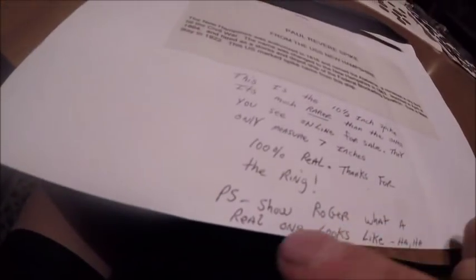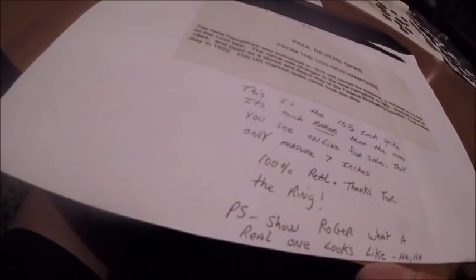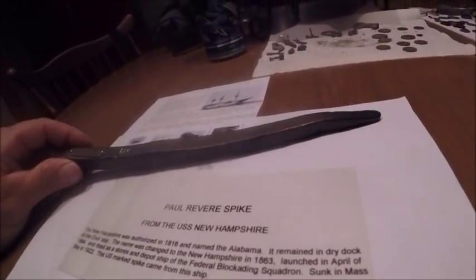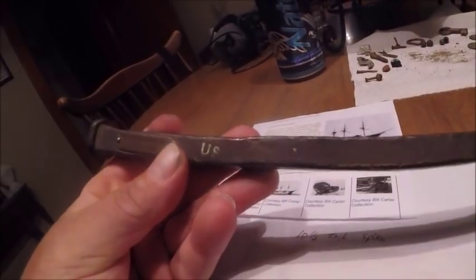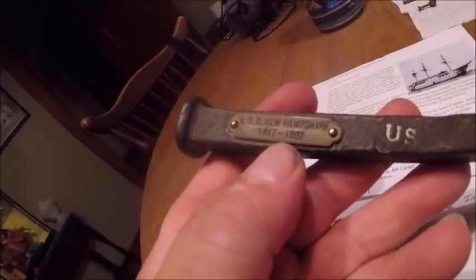And he goes on and talks about it. And he tells me, show Roger. I know Roger loves this stuff. And he goes on with this, and he says, thank you for the ring. So I had to give him a little something. He loves that ring, and like I say, the diamond ring I gave him appraised at almost $8,000. And not the one I found this year, but one from 10 years ago. A beautiful ring. But hey, I'll take this. And what's family for if you don't have them? So beautiful, and it's got the U.S. mark. I mean, look how long this is. They put the little marking on here, and I'll add this to my nautical collection.